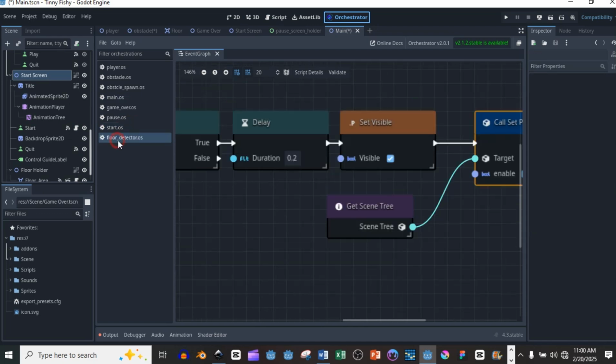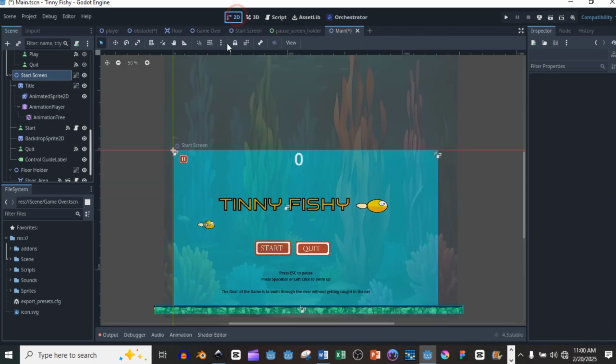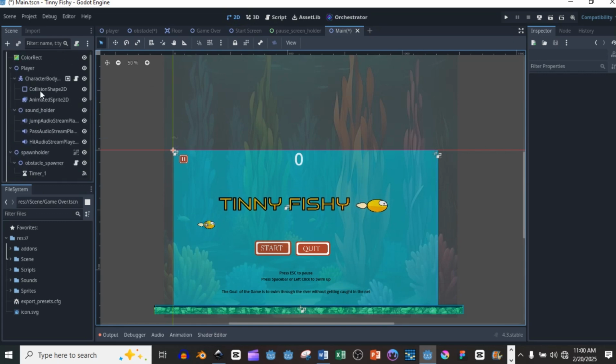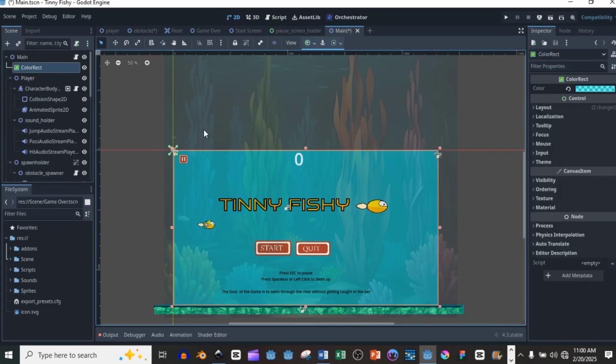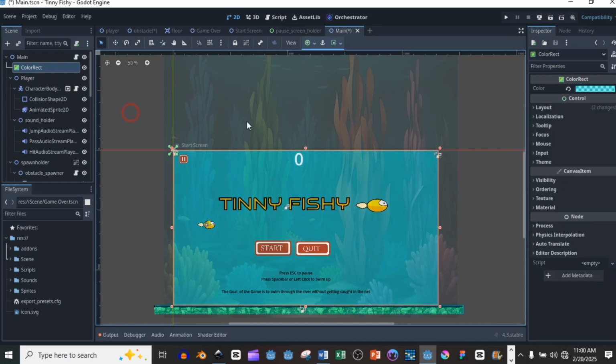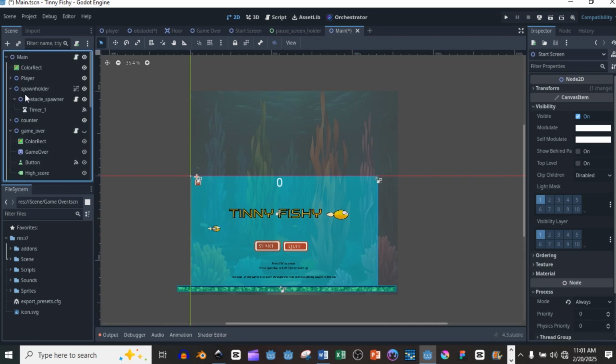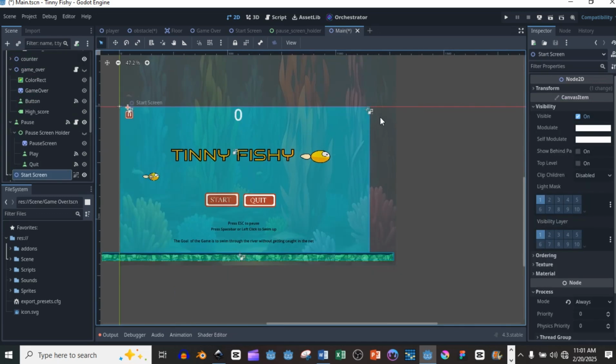And I think I've talked about the floor, and that is how we can create the entire game. If you go into your main scene here, you see that everything was brought in here. The background is actually a color that I made a bit transparent from here. And for other things, I have my player, so everything about the player, and then this is what spawns the obstacles.